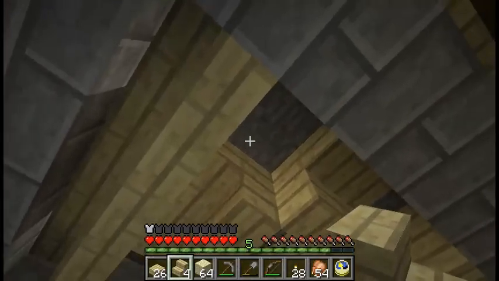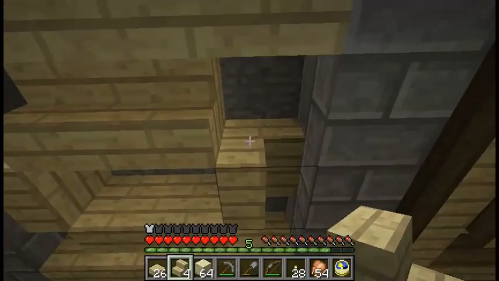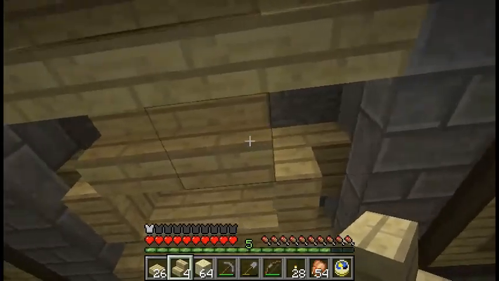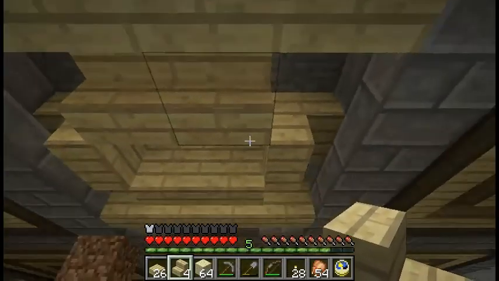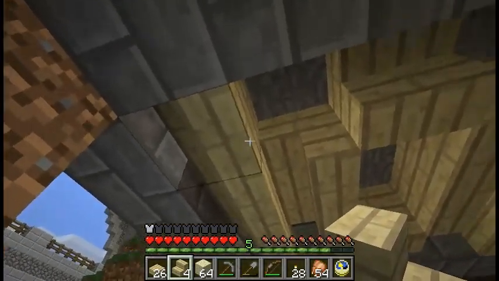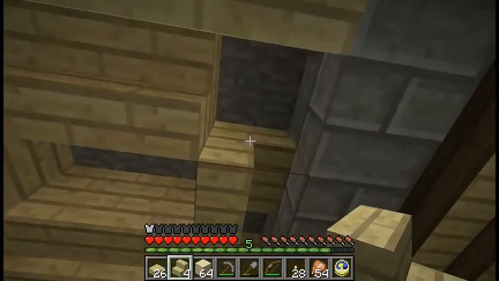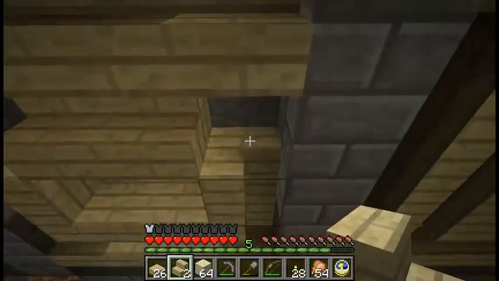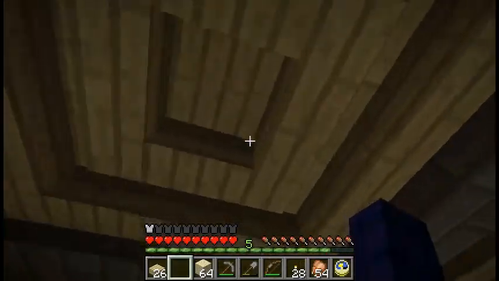I see what it is. Because I don't want it to join up with that one, I need to put the stair like that. Because if I put it like that there, it'll be like this one. It can only join to the left and to the right. It can't join to this one, because it's not that way. Whereas if I put it this way, it can join to that one there on the left. And it'll join to that one on the right. You see how that works? So if I do this, it'll make a corner. If I do that, it'll make a corner. Yes! So I figured that out.